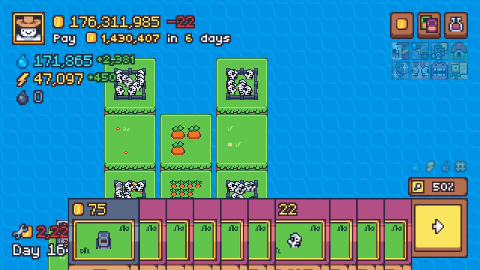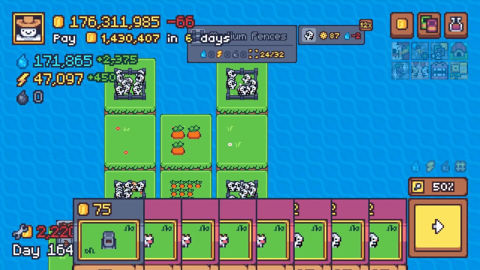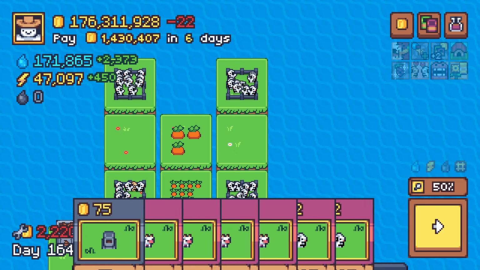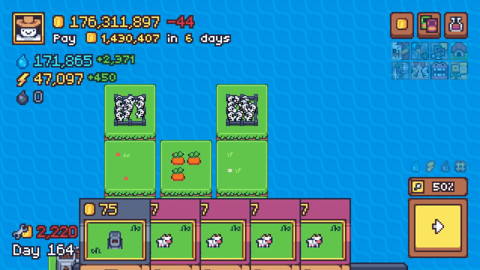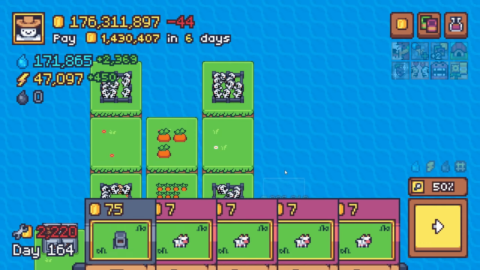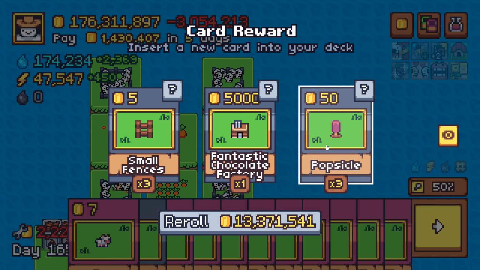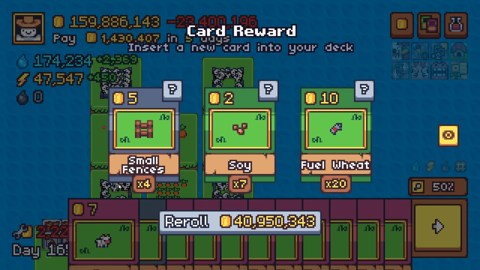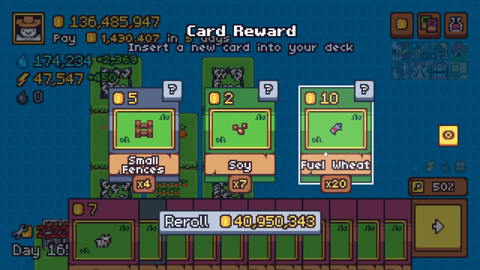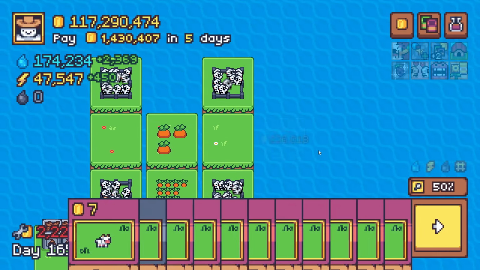So more rabbits. Yeah, we'll play some more rabbits. And low-key, I don't really want another female rabbit. We're getting so many rabbits per turn. Just don't really need it. We need trees, game. What do you say? Chocolate factory. Giant cow. Silo. Soy. Fuel wheat. You know, funnily enough, we haven't even used fuel at all. So why start now? Water tank.